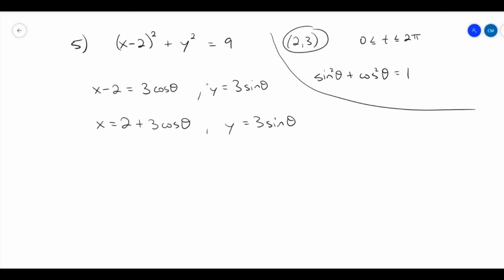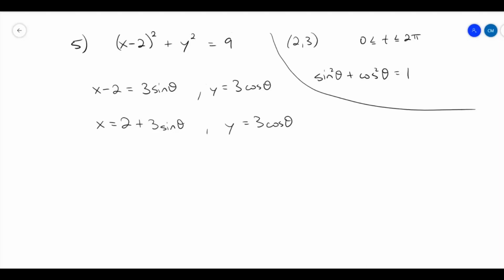So again, I'm looking at that, 2, 3. Does this thing start at 2, 3 if I start t at 0? So think about what happens when t is 0. If t is 0, then I'm going to have cosine 0 there, which is 1, right? So that's going to be 3 plus 2 is 5. That's not 2, right? And so I've chosen the wrong thing here, which is fine. All that means is that I should just switch this, and instead of cosine here and sine here, I should probably just do it the other way. So let's see what happens if we do that. Is that going to fix it? So if I put sine here and cosine here, what happens then?